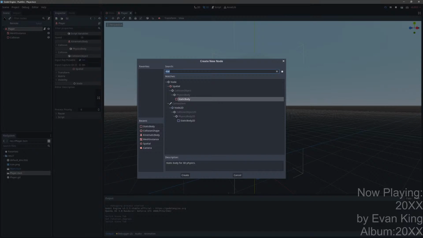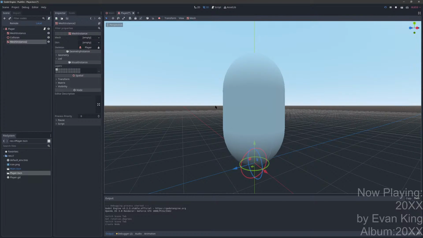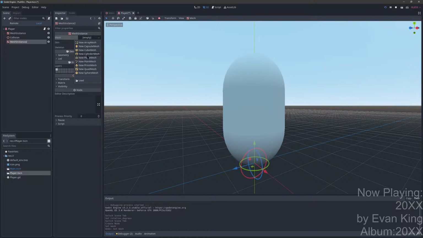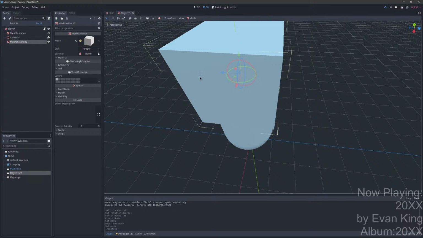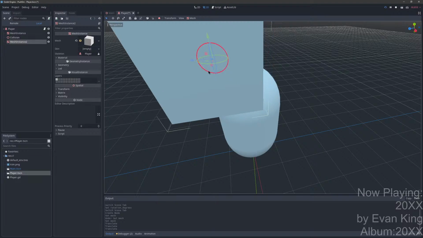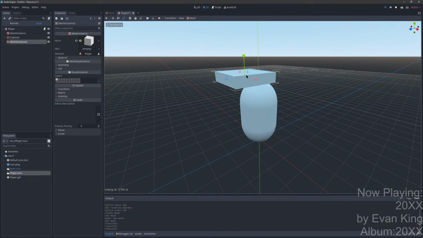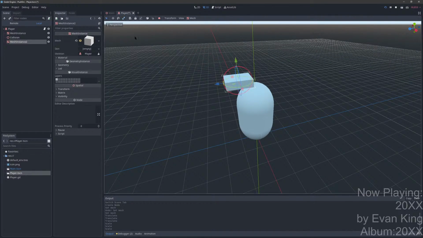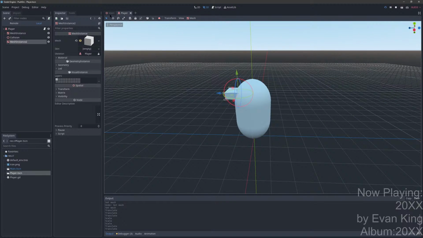Let's add another mesh instance, just so at this point we'll know what direction we're facing. Let's add a cylinder. No, not a cylinder. I guess we'll add a new plain old cube mesh again. We'll bring it up here, up a little more. Okay, and scale tool. Down. In. It's like he has some eyes, or a visor of sorts. Now we can actually see where he's facing.